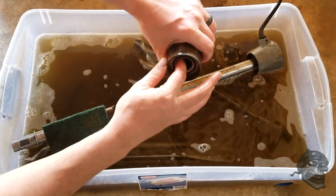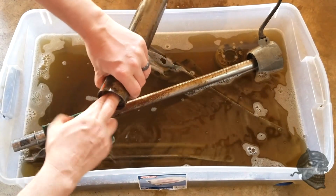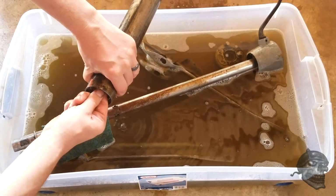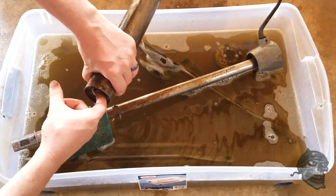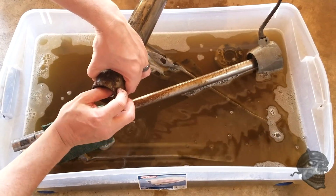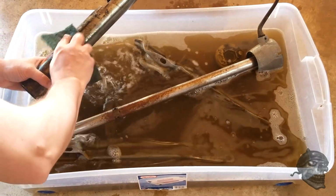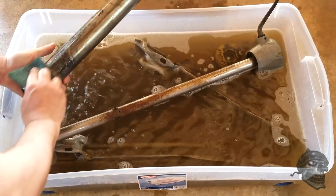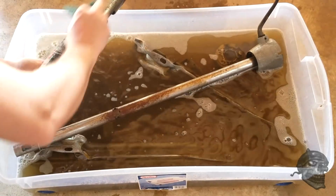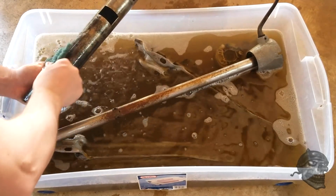Here's the bearing in it. And this bearing actually feels like it's moving around. It doesn't feel broken. I don't know if I can replace this bearing or not. I haven't gotten to that point of it yet. I'm going to find out. Taking this and just getting all the grease off of it so I can actually get it into the electrolysis and then get the rust off of it. That's what I'm going for.